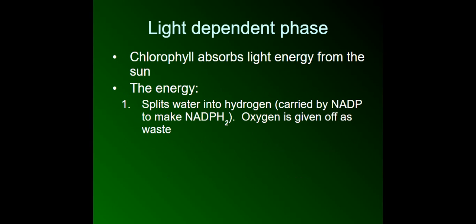water is split into hydrogen, which is carried by NADP to make NADPH2. Okay, this may sound a bit confusing, but NADP is just a carrier. Okay, it's like a truck, for example. They're picking up a box, their product, and then they're transporting it to another place. Okay, the NADP, the truck, is picking up the hydrogen here and it is carrying it. So in this case, we have NADPH2.